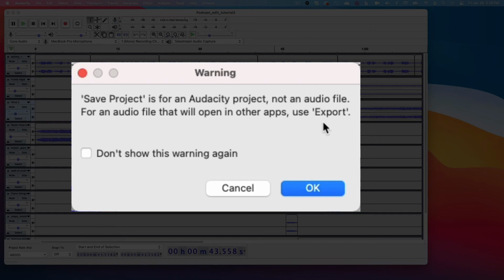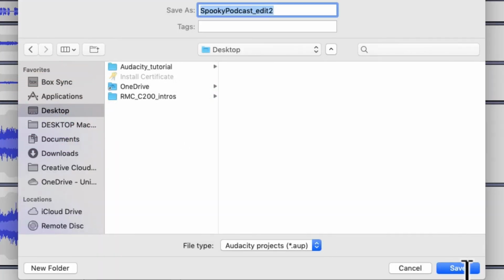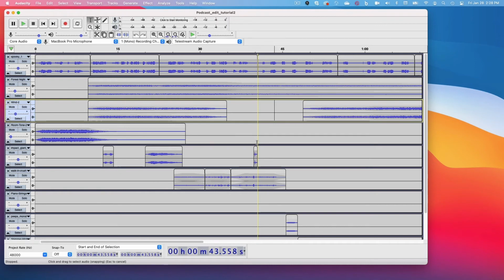This is really important because saving a file, it's called an AUP file, is only something you can open in the program Audacity. If you want to be able to open it on anything else, you're going to have to export it. Now, you should be saving this so you can reopen it yourself as an AUP, and then make sure you save that on an external drive or put it on the cloud. But I'm going to save this project as, okay? And then I put it on my desktop, for instance, and click Save. It's a great way to save the file if you want to return and continue editing.